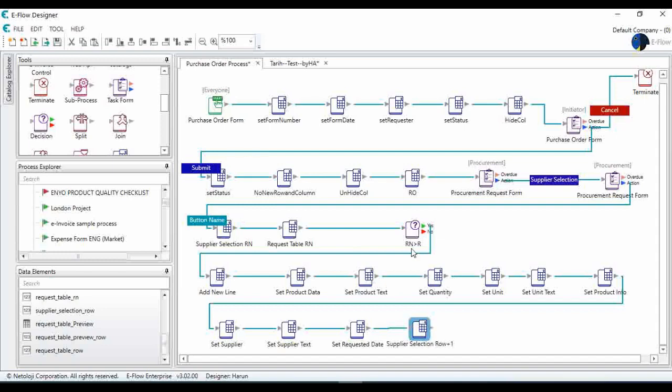And also this is about the supplier selection, but for each row I have to enter a new request on the request table preview. So I've got to do the same for the request table preview row at the calculation.